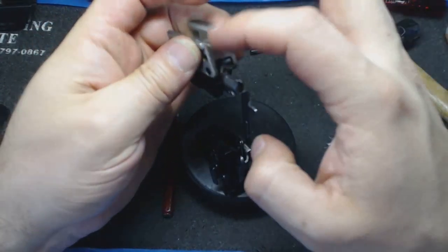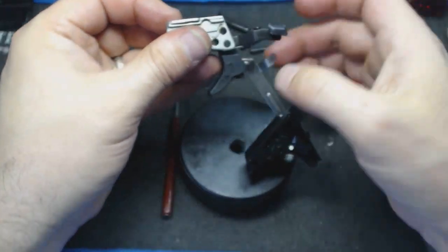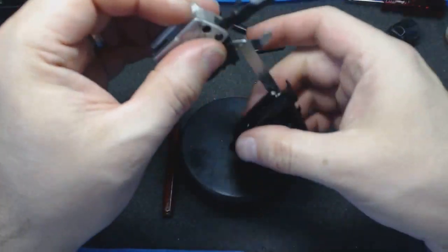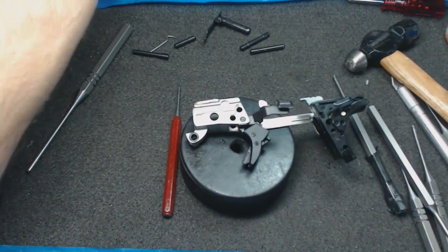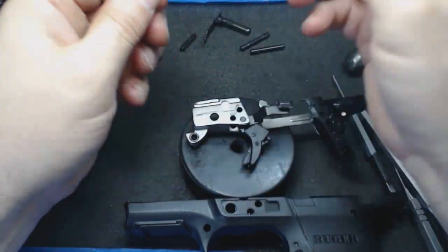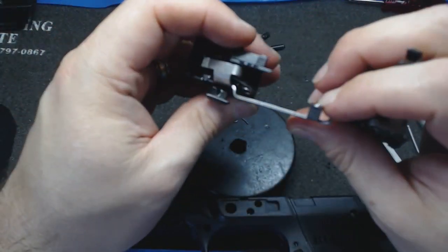So it actually bottoms out on the locking block rather than bottoming out on the frame itself, which is kind of a nice design feature, I won't lie. So now that all these are back together, we can slide it back into the frame. The only piece, to keep it real, there's two springs that we now have to keep an eye on and make sure that they're lined up correctly.